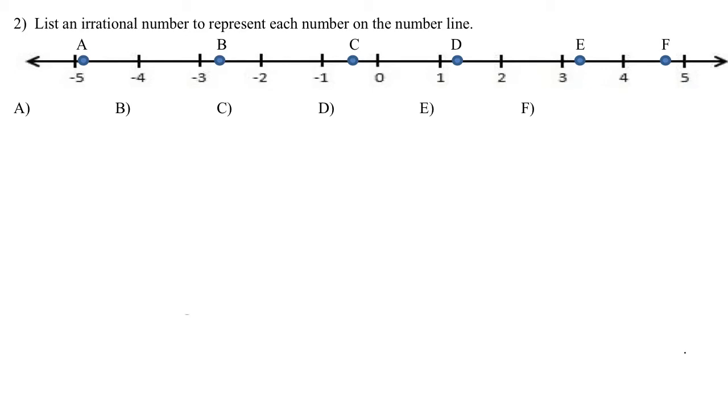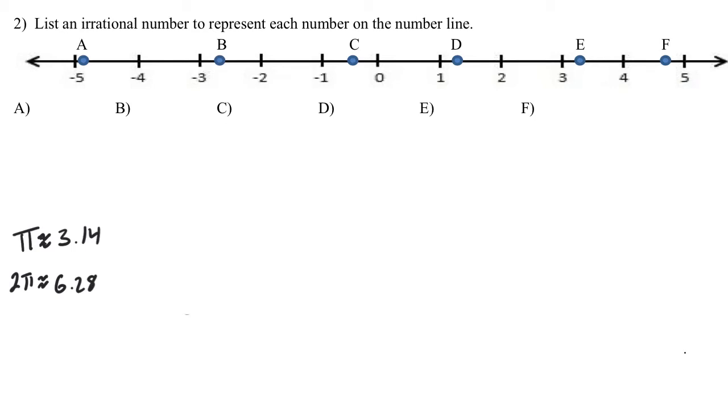The first thing to remember is that the number pi is close to 3.14. That's typically how we approximate it. I'm going to use this little squiggly equal sign to mean approximately. So anything that's around 3.14, we can represent with pi, or we can use a multiple of pi. So 2 pi is approximately 6.28. So let's look on here and see if anything can be approximated by pi.